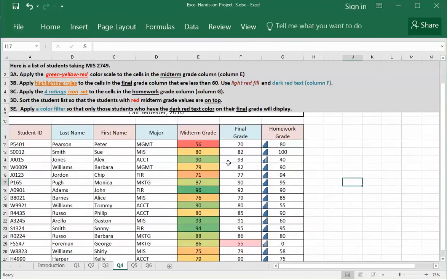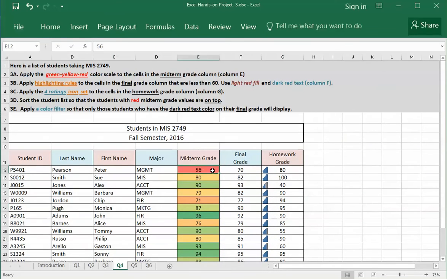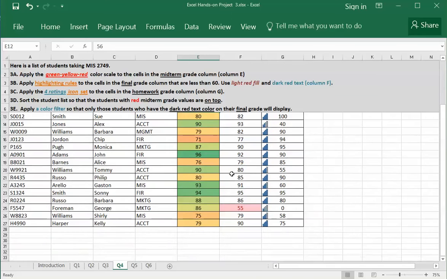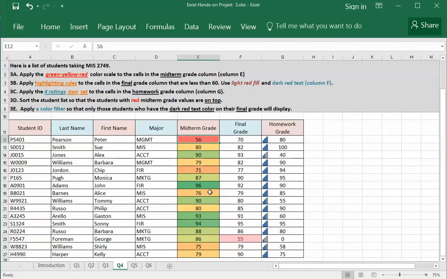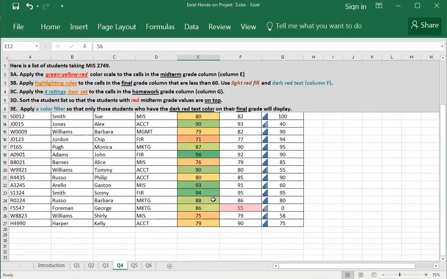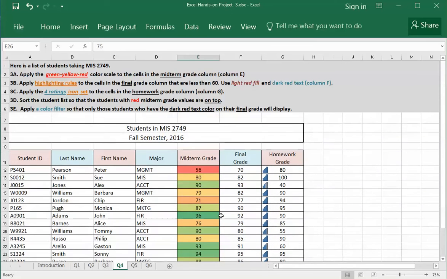Okay, also the lowest grade is already on top, so let's mess someone up to see how this works. Here, 75, 71, this person. Okay, let's make it 58, something like this, and make it red. Okay, so the previous conditional formatting, by the way, is working.